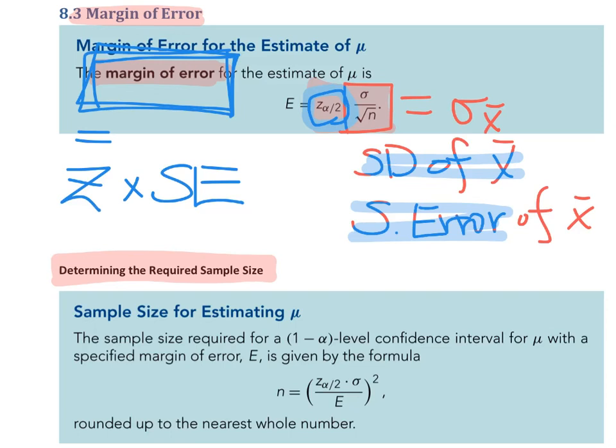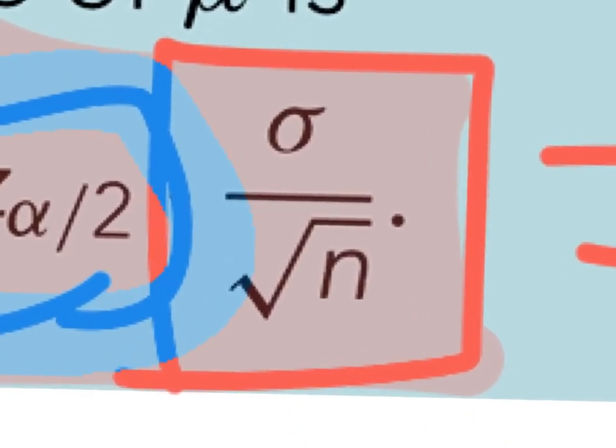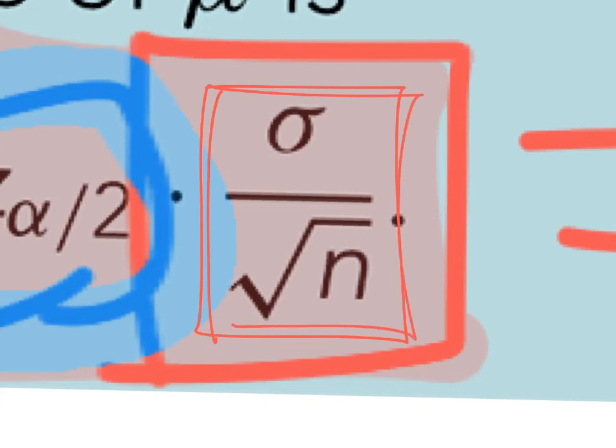The main topic is determining the sample size. It is a very critical problem. Look at this one. I told you it had a new name, standard error, the measure of the error. Smaller is better. How can I make it smaller?